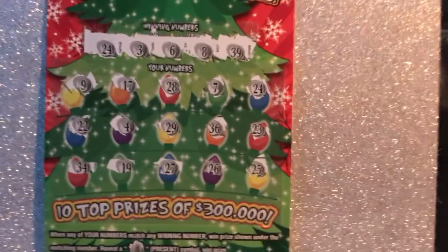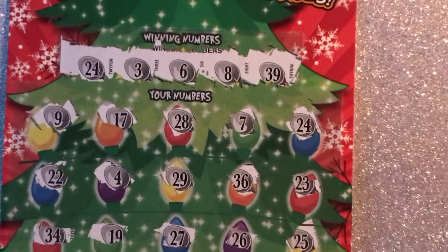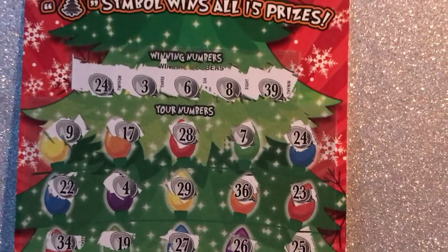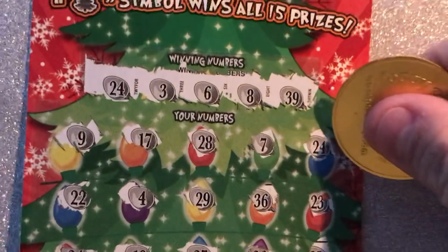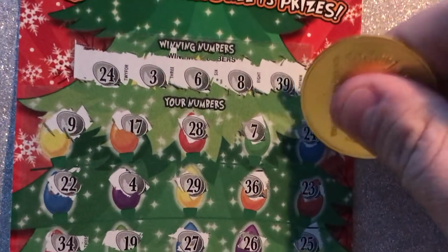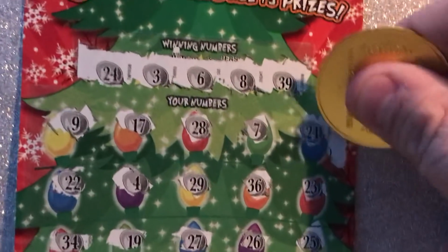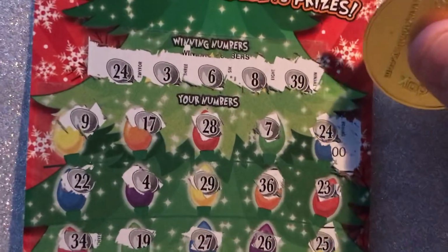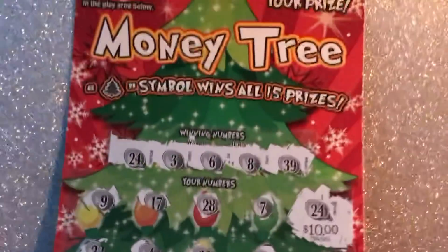So they did it to us where they love, you know, letting you match that first number and then nothing else. So we're looking for a 50 spot under here. What else can you win under this? I'm guessing there could be a 10. I guess a 15. I mean, I'm guessing it's probably a 10 spot. But we're hoping for, what are we hoping for, guys? We're hoping for big zeros. Give us them big zeros there. All right, so we got the small zeros. And there it is. So they did us a little dirty.